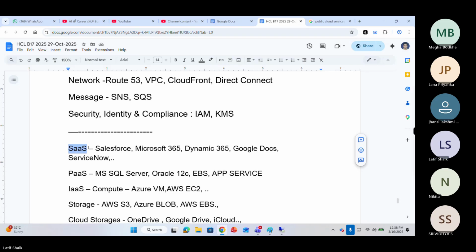Simple. ServiceNow is one of the leading ITIL tools or service desk tools. GLPI, on premises is there, cloud is also there. Voice ticket is also both cloud as well as on premises we can deploy. So this is one good example, Voice ticket.